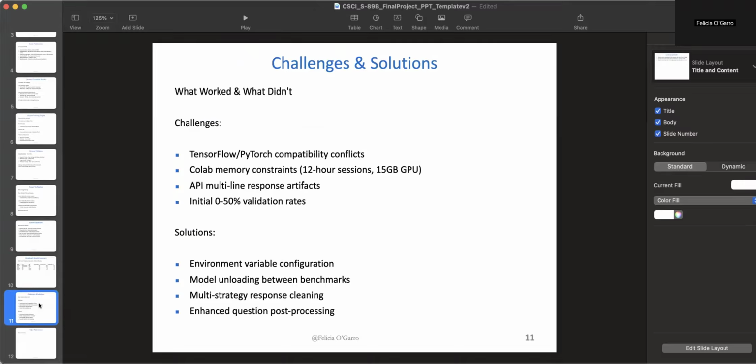Now, during this process, I ran into a number of different challenges and had to come up with different solutions very quickly. One of the biggest challenges that I ran into was TensorFlow and PyTorch compatibility conflicts, which I searched and searched and worked with some of the different LLMs, and I found out that if I added certain imports, that it would prevent those errors, and I would be able to actually move forward. So you'll see that throughout the code base that I have certain imports that you could actually add to prevent those compatibility issues.